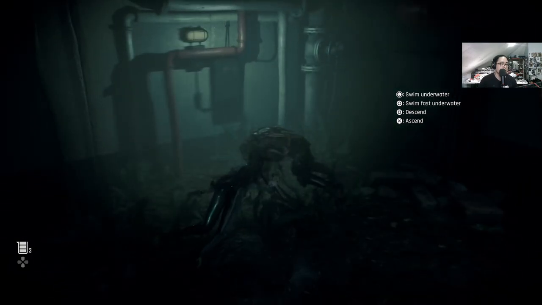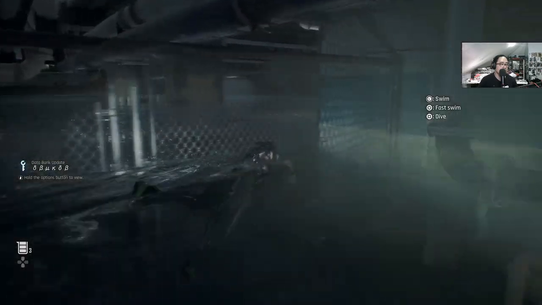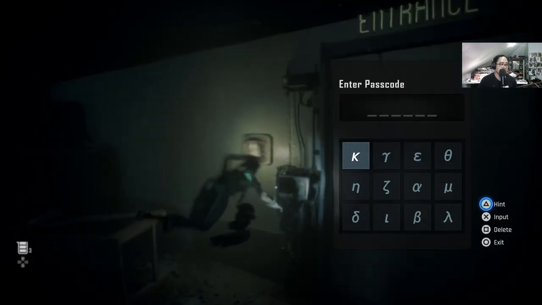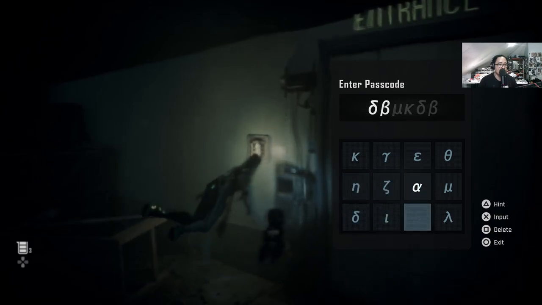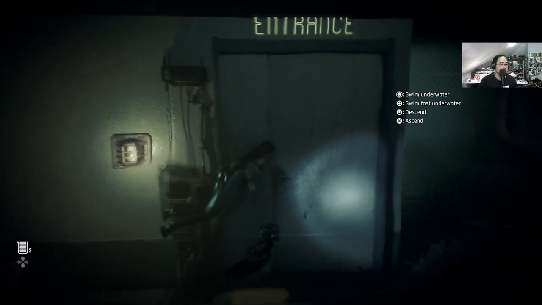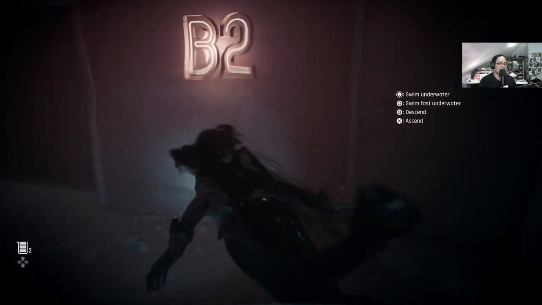What's this? Okay, I got a passcode. I'll probably use it here. Okay, that one. Like a U. Now what? Didn't open anything. Okay. Can we go?